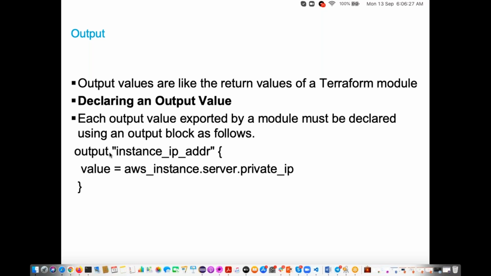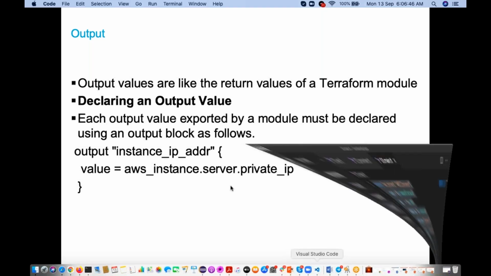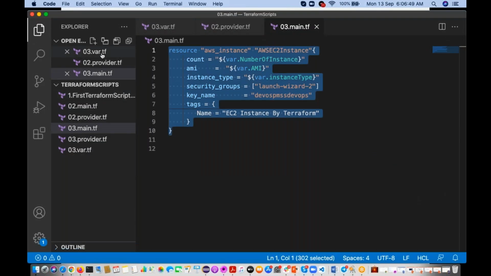You can create a Terraform script called output.tf. However we created one script for variables, var.tf, like that you can create one script called output.tf.